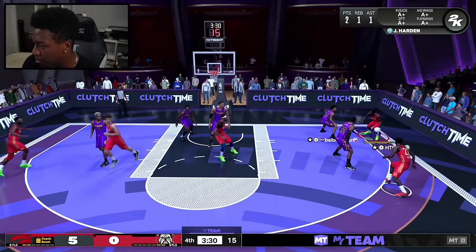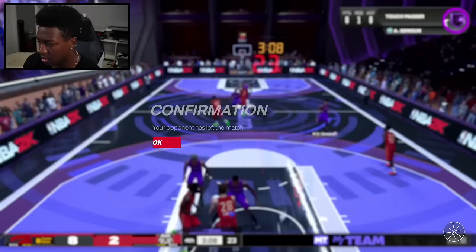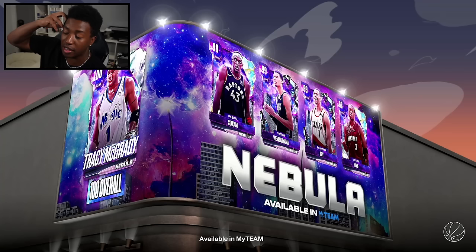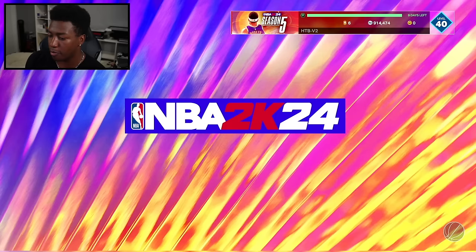Let me get a screen here. Thank you. Stopping. That's another three there for James Harden, and that's going down. How did this guy get his My Team logo? And just like that, another opponent has left the match. We honestly might get Kevin Love without trying because you fly through these clutch time games. No wheel spin. Instead, it's going to be two tokens in our pocket. Let's keep it running, man.